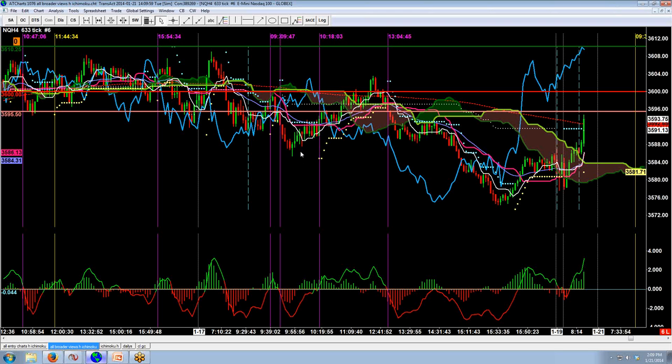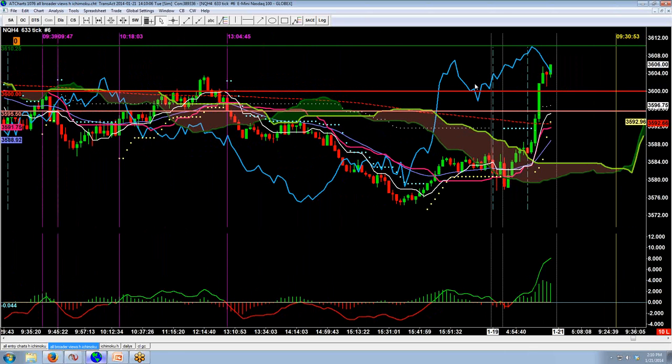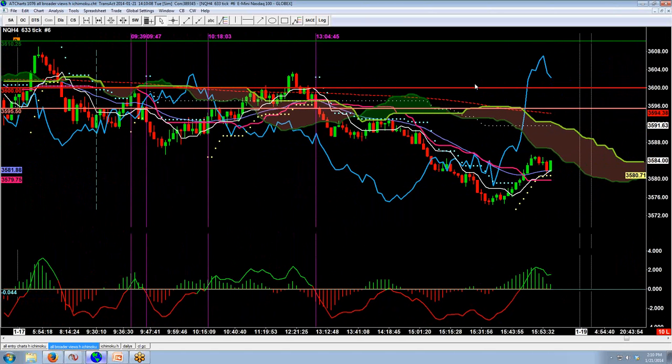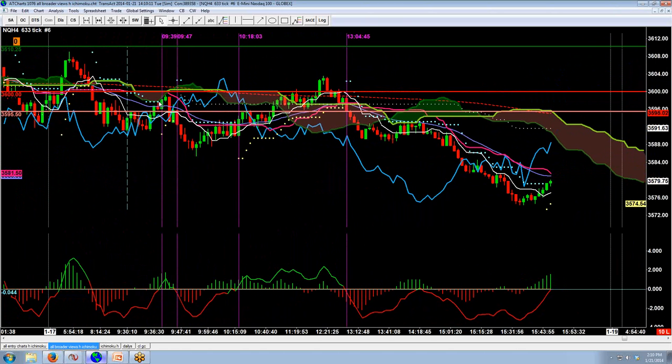And then, of course, we've created some support here as well. But generally, you can see that we've got lots of congestion there. So here's Friday. Here we get closed above our super trend dots, but we're right into the cloud and into 3600. So not really the best chart to be taking an entry off of. If, like I said, you take a different setup off of our 1-point range chart, which gives you room up to the 3600, then great. Take it and use 3600 as your target area.